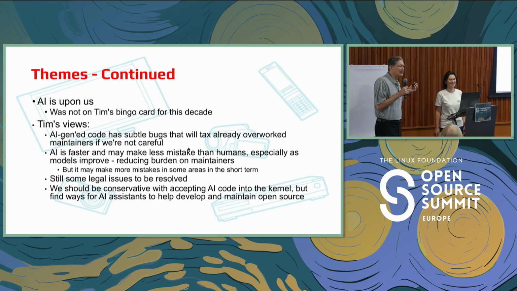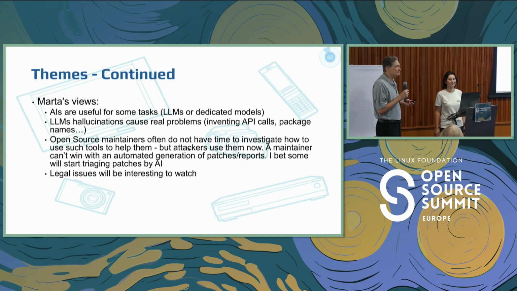AI was not on my bingo card for something that would crop up. Just in the last 2 years, I think, it has really come on strong. We have to be careful. We don't want to get into a situation where we introduce a bunch of subtle bugs into the kernel because we're not mindful. We also need to be really careful of maintainer time. We've always needed to be careful of maintainer time, and there's some burden risk there. There's also legal risk. So my personal opinion is we need to be very conservative with accepting AI code into the kernel. And that's it on my views.